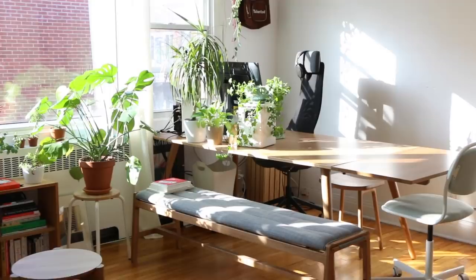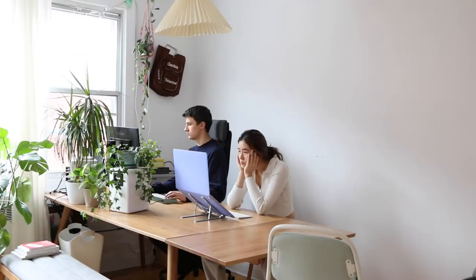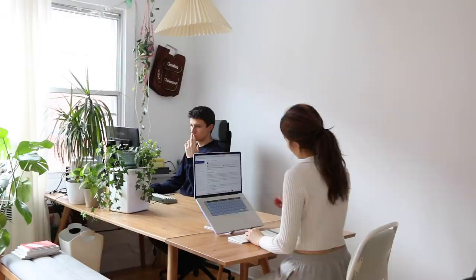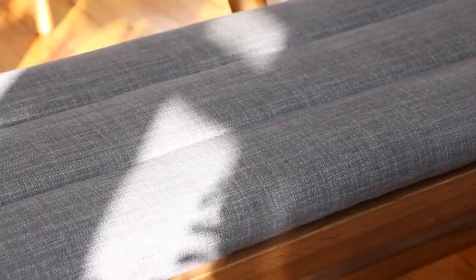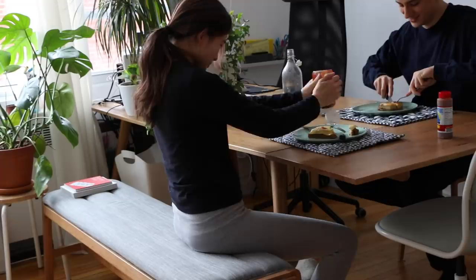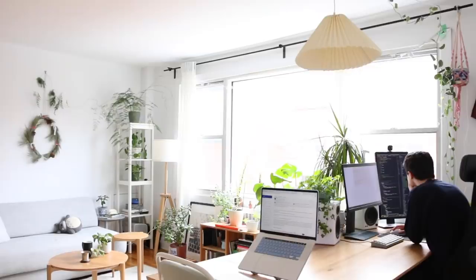This large dining table is also from Article — it's the Sino oak dining table, and it's actually extendable, so it's really perfect for a work-slash-dining hybrid because it can seat from 6 up to 12 people. Right now we've only extended one side, so technically this table has like three sizes. For seating, we've kept our two original office chairs, and then we added Article's oak Kirin bench with a soft pebble gray upholstery. It's so comfy because it has padding inside, and what I love is that it can serve either as dining seating or be pulled over to the living room side as additional seating around our little tables.